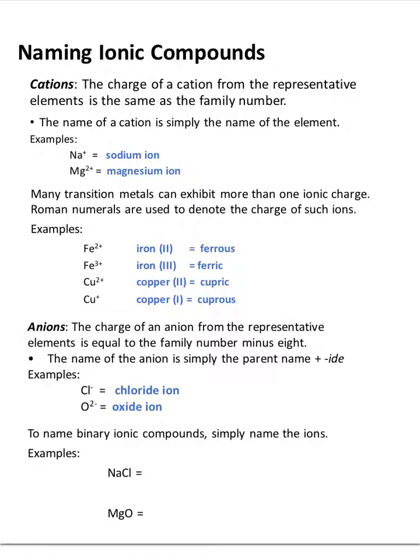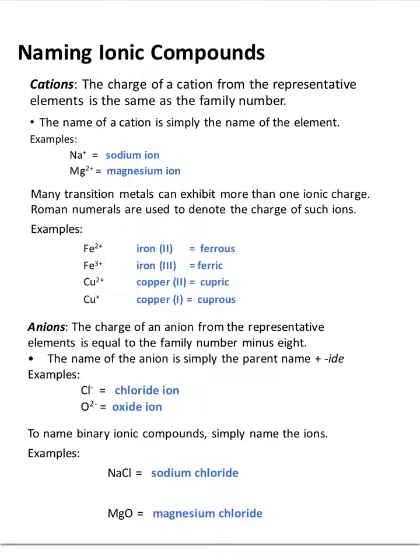When you are naming actual ionic compounds, all you do is name the ions, but you take off the ion ending. So if you were to take that sodium ion and bond it with that chloride ion, you would be making sodium chloride. We've taken exactly how we've named the ions, chopped off that ion ending, and just named it as is.